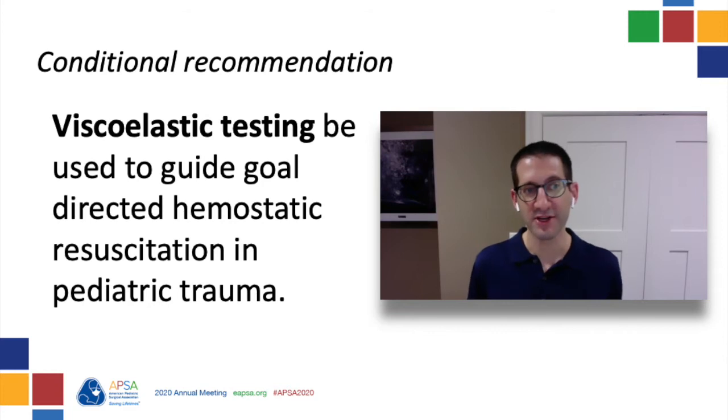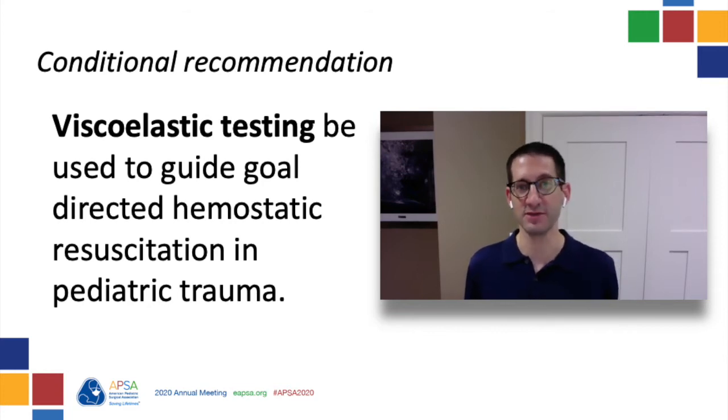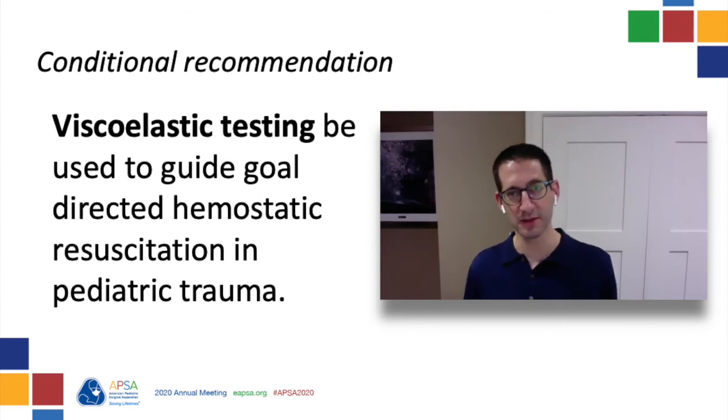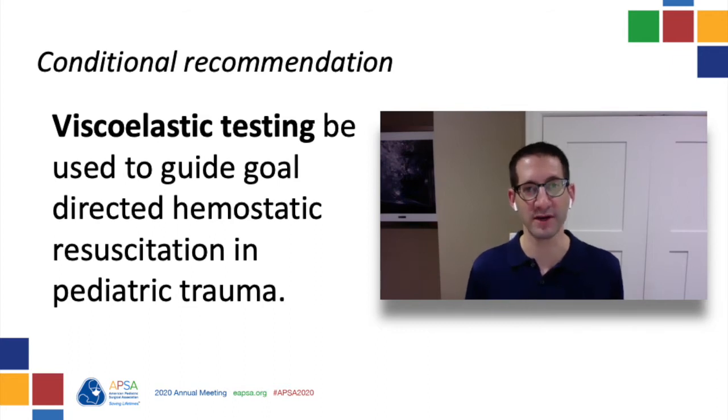So our recommendation was, again, a conditional recommendation that viscoelastic testing be used to guide goal-directed hemostatic resuscitation in pediatric trauma. The overall quality of evidence was very, very poor. But when we looked at the adult literature, as well as the extremely favorable risk-benefit profile of viscoelastic monitoring in the adult study, we felt it would be most appropriate to use viscoelastic monitoring in this setting.